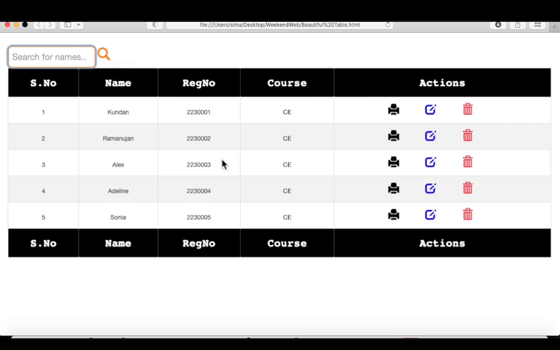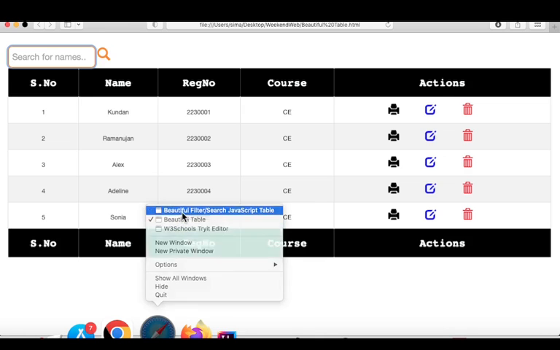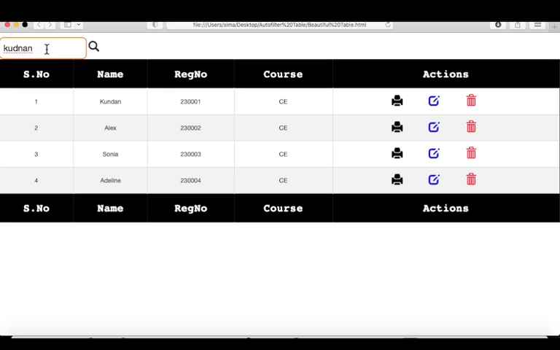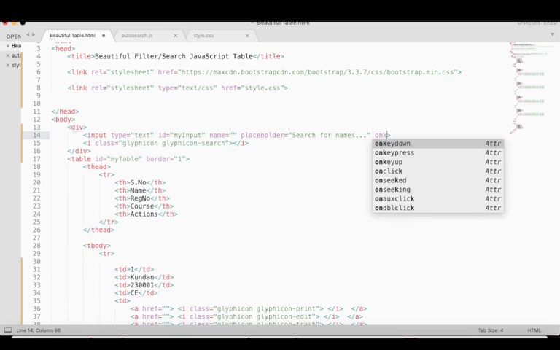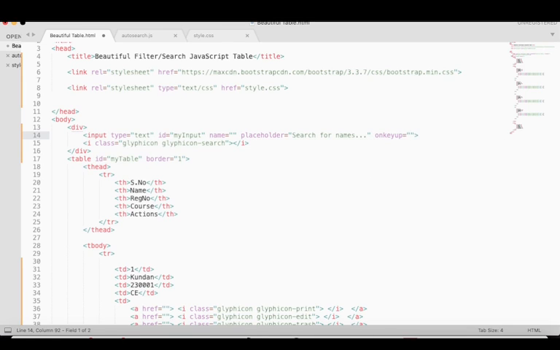So this was a demo video. The current one is not working, so let me show you here again. This one is not working. So we are going to add the events in this input box. Let us go to the HTML code, and you have your input type. I'm going to say here at the end, you can give onkeyup. What should happen? You can call the function name that you wish to have.